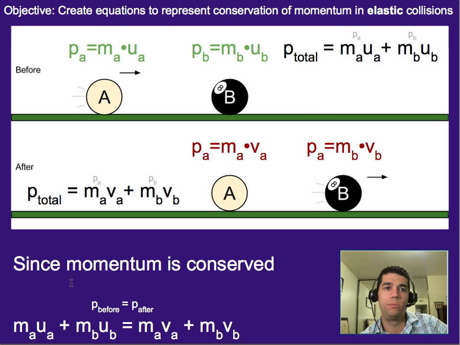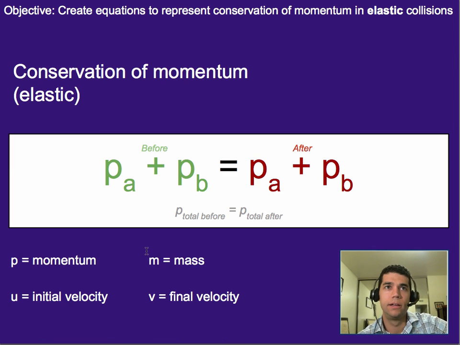So what this can be formalized out to is the momentum of A plus the momentum of B before the collision equals the momentum of A plus the momentum of B after the collision. It's the same thing as before, we've just broken it apart. So it looks a little more scary, but it's really kind of simple mathematically, just adding a lot of things. So more formally presented, we've got momentum of A before and momentum of B before, and you add those two, and we have that equal to the momentum of them after. Or in other words, the total momentum before equals the total momentum after.